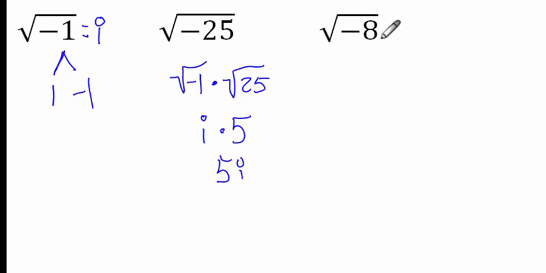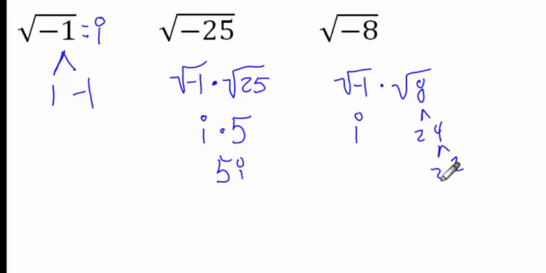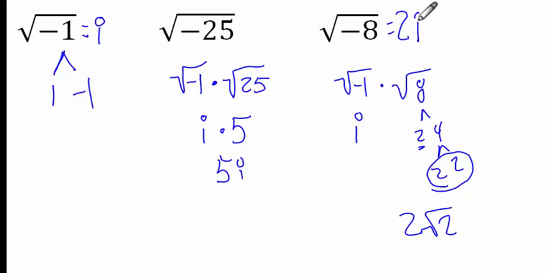So if I want to know the square root of negative 8, I know the square root of negative 8 is the square root of negative 1 times the square root of 8. So the square root of negative 1 is i. Square root of 8, let's see, we have 2 times 4 and 2 times 2. So I have a pair of 2's, and left over is this 2 here. So 2 square root 2. But we can't forget about our i. So the answer to this would be 2 times i square root 2. We'd leave it in that form. Alright? So now let's go back to our previous problem.